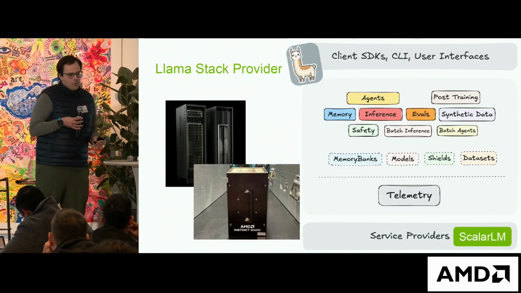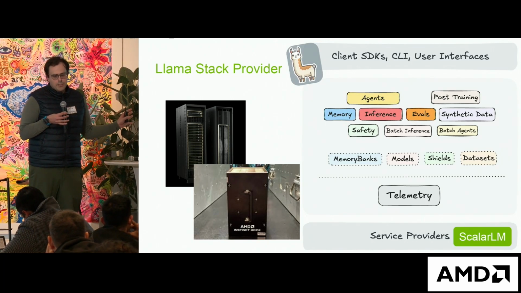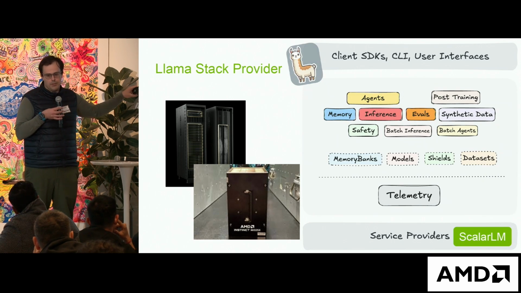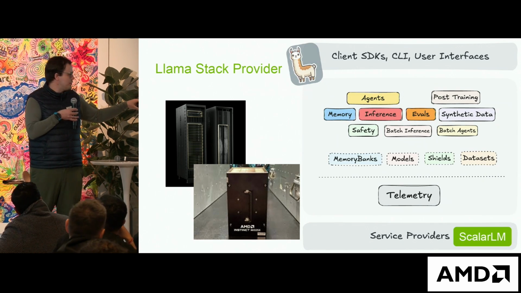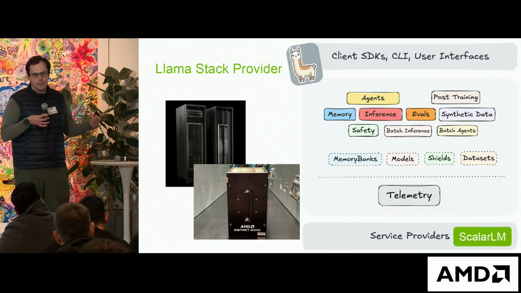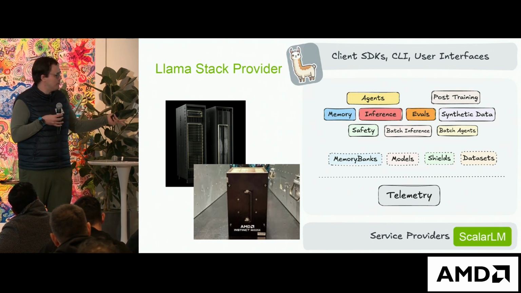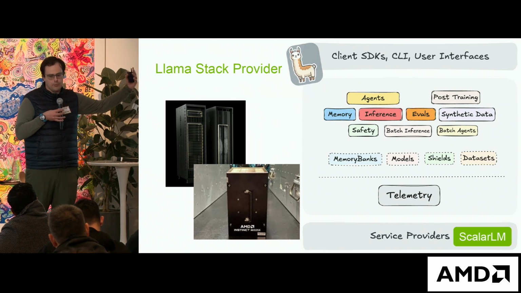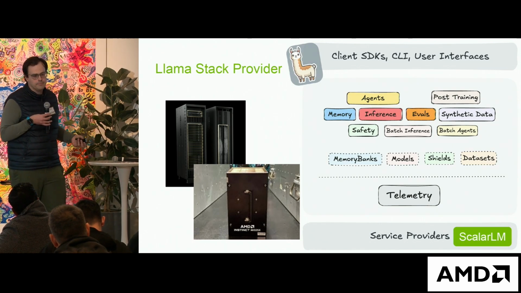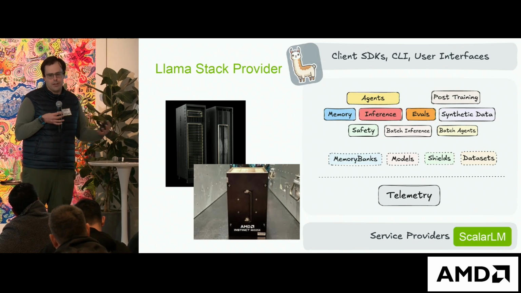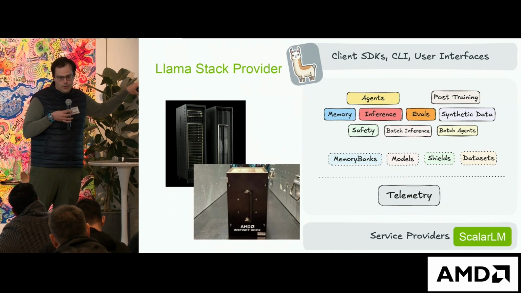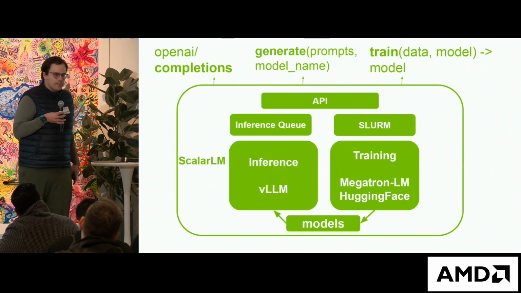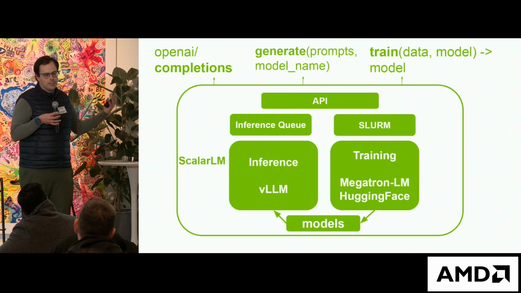Okay. One way to think about this, and this is looking at the software ecosystem, where does it fit in? We're one layer down from things like the Llama stack. So a framework that has training and inference, on top of that, you can build agents, you can build memory augmented systems like RAG, you can build inference, of course, you can build evals. We're also starting to see post-training, reasoning, synthetic data, reinforcement learning. And we see that there's convergence across the community of this layer of a framework emerging on top of the inference and training engines.